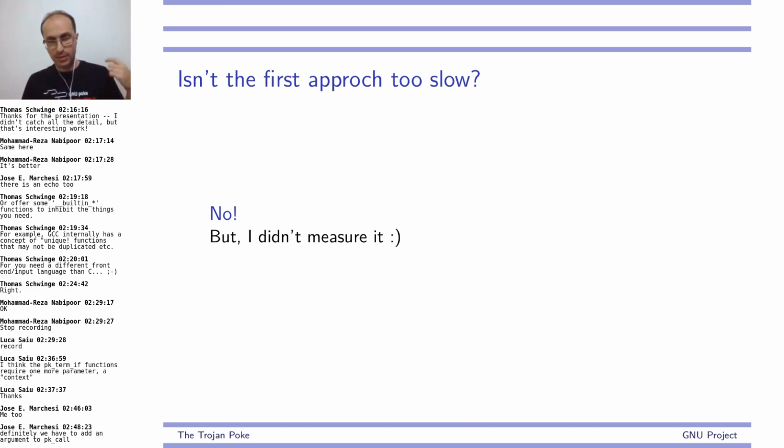When you're giving something to the pk_compile_buffer, it will start from the lexer. It will invoke the lexer, parser, all passes and phases in the compiler, and then code generation, and then it will go to execute the code. But when you use pk_call, you are giving the compiled code, the PVM code, to it, and telling the PVM, please run this for me, and it will do it. Intuitively, the first approach should be faster, because we are not going to compile again and again and again. But I didn't measure it, so I have no claims.